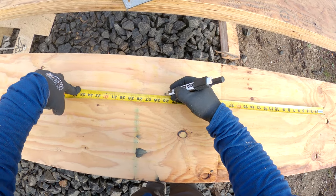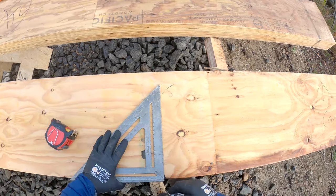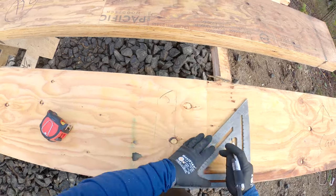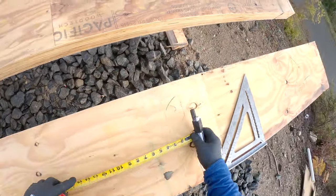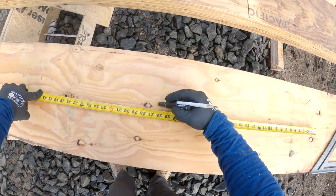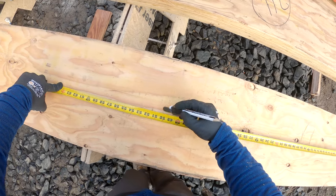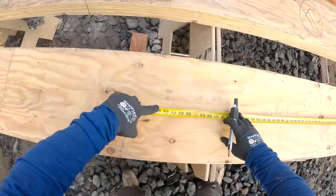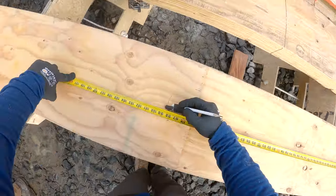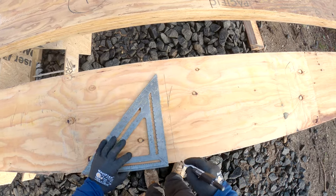Minus inch and a quarter, plus inch and a quarter. As much as possible, we prefer to attach the joist hangers to the beam before the beam goes up into the air. You have to be careful with layout though. What I marked there was from the edge of the building, 24 inches to the center — because we're 24 on center — minus inch and a quarter, plus inch and a quarter, because they're two and a half inch joists and we want to center them on the layout. After the first one's marked, just measure 24 on center plus two and a half, because that's the joist width. Then I scribe those lines. Now I'm ready to locate my hangers.